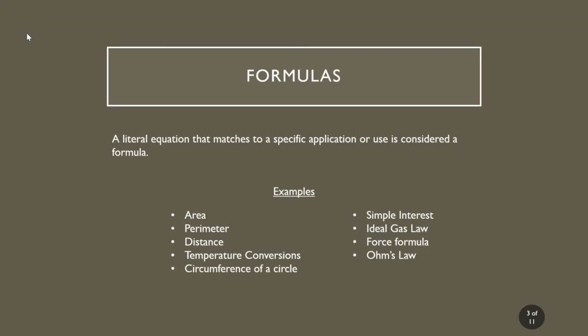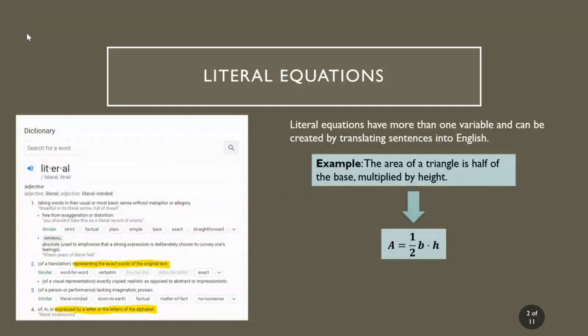That's the difference. Most formulas have multiple variables, and you end up plugging in numbers for more than one variable. If you have the area formula here, you'd be replacing B and replacing H with the values you know, and then you can use that to find the area.